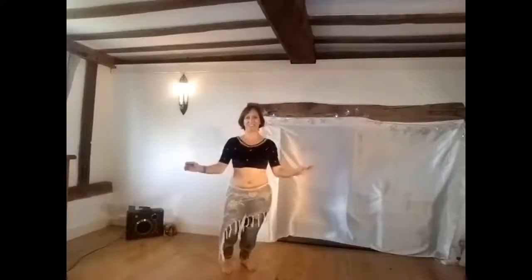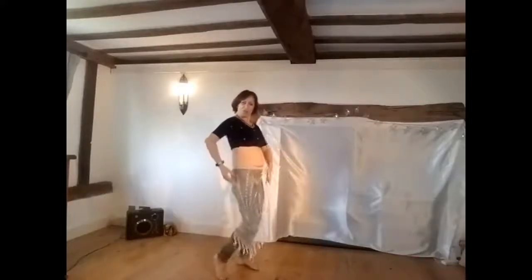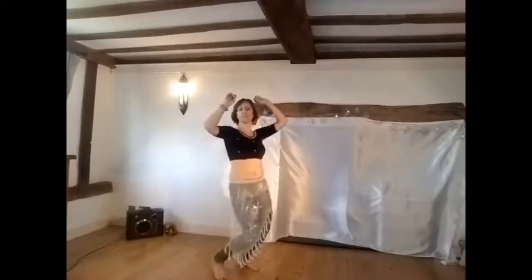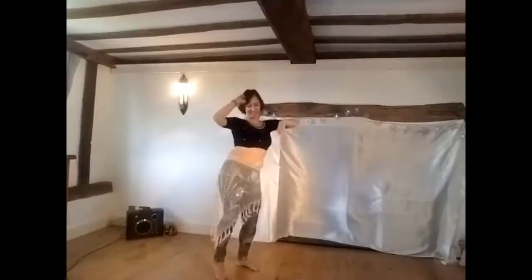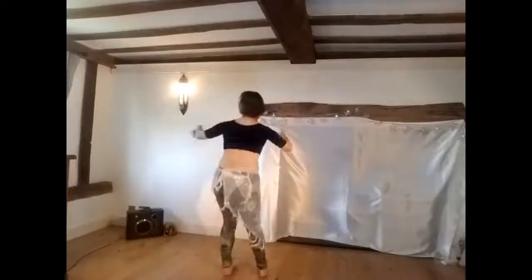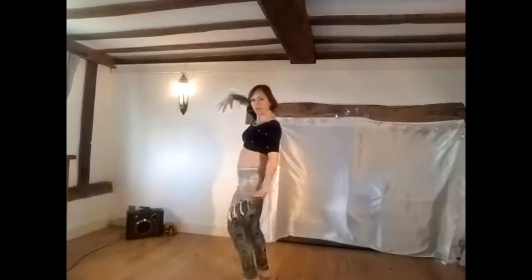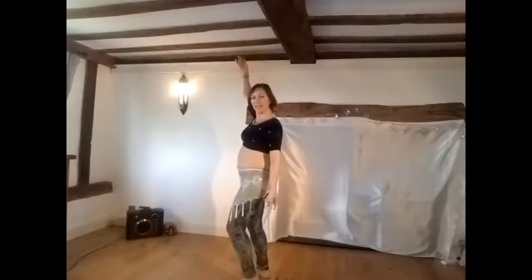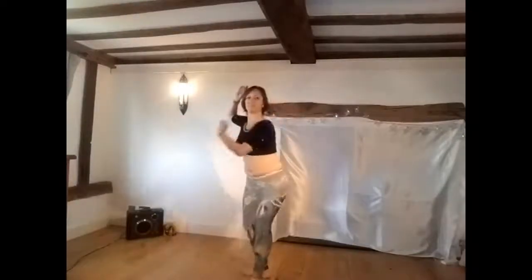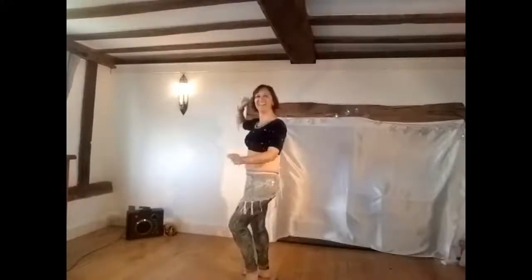Shimmy it down, up, hip shimmy circle, pause, and again. Now step it around, swooping those hips until you're facing the other way. Arm goes up. Now figure of 8, pause. Lovely.